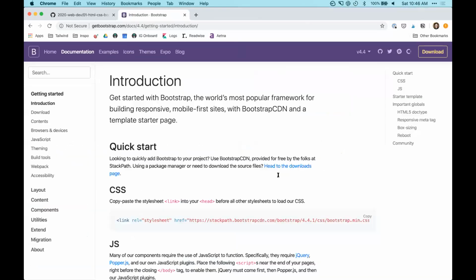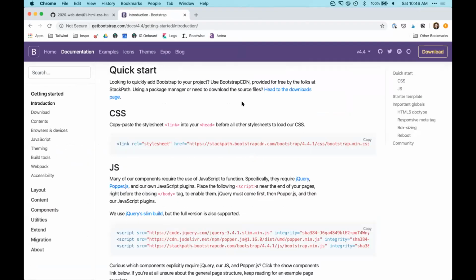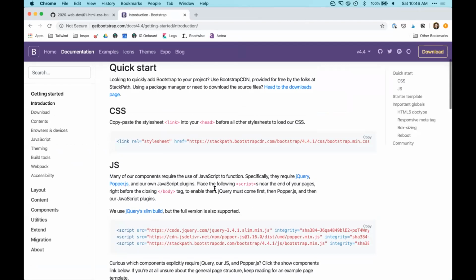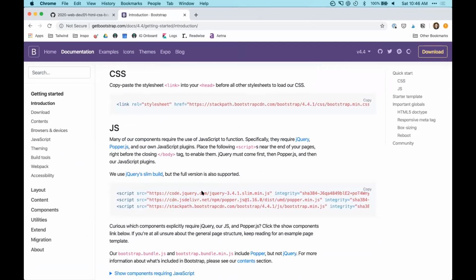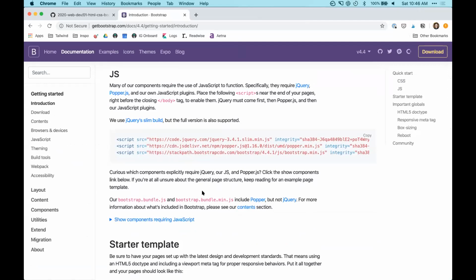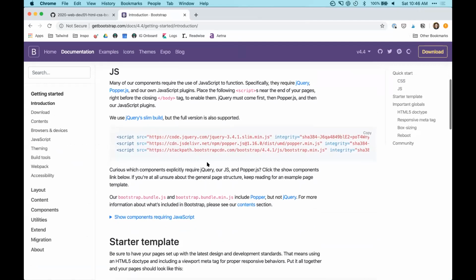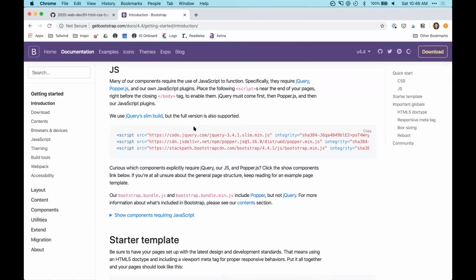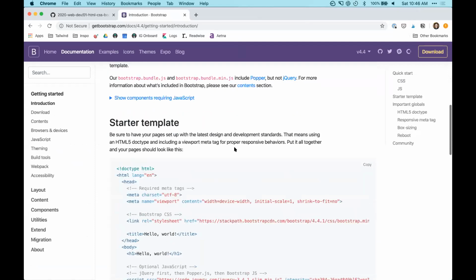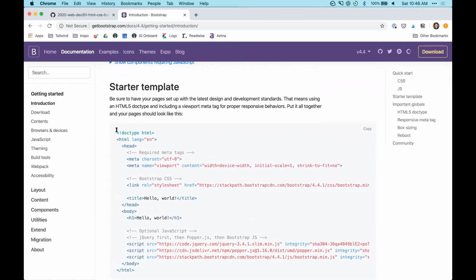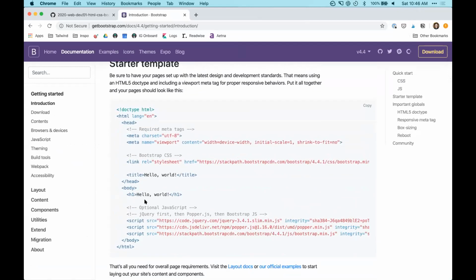And you'll notice here when you're on the Bootstrap page, they give you a lot of stuff. You have the option to only bring in your CSS if you have an existing HTML page and you just want to add this in. We have some JavaScript stuff. Some of the things that we'll do later, like modals, use JavaScript. We really don't need this, but by default, it'll include it. So if it's there, it's fine. If you're trying to use a modal and it doesn't work, this is probably why, it probably doesn't have these scripts. They also have a starter template, which includes your HTML, your head, your title, and all the Bootstrap stuff.